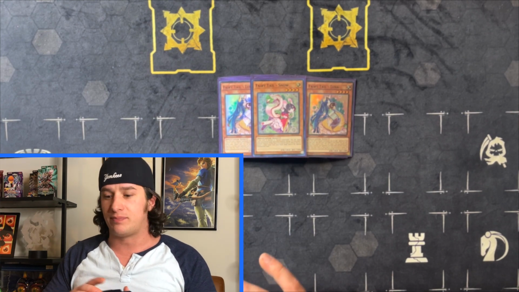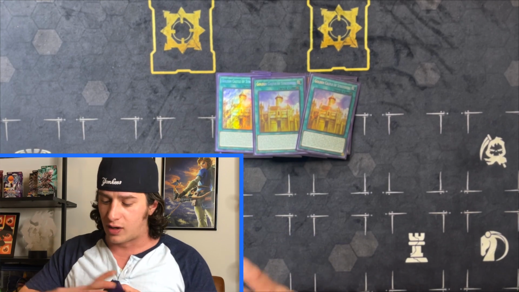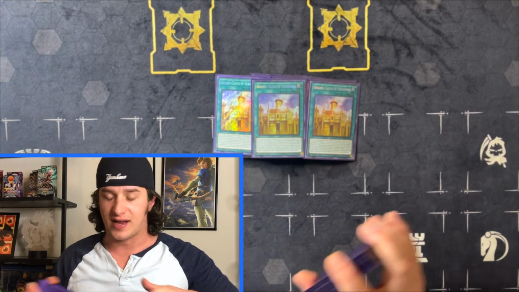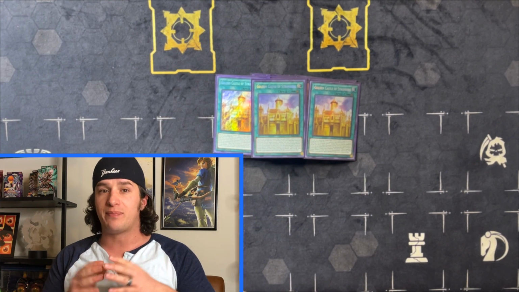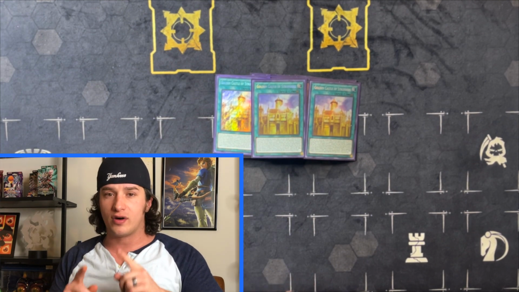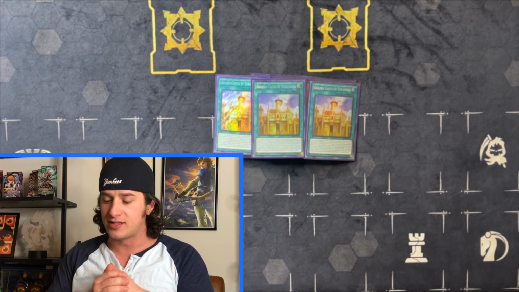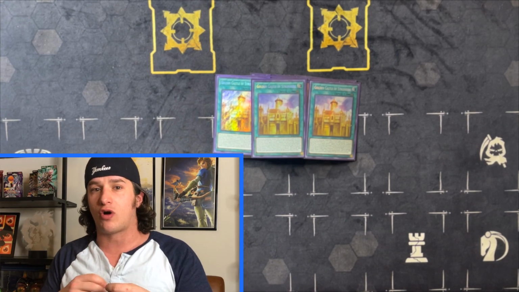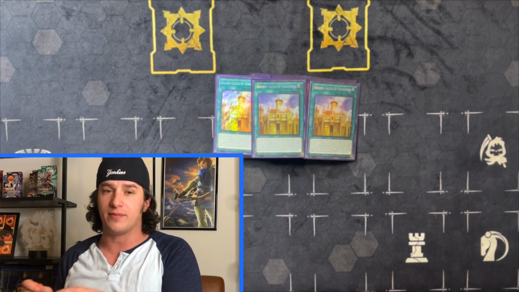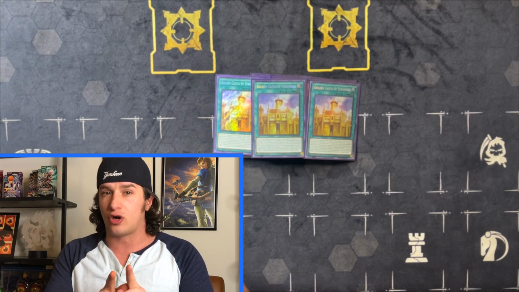But now getting into the bread and butter of this deck, which is, of course, the Golden Castle of Stromberg. Golden Castle of Stromberg basically has a ton of effects. The first one is that during your standby phase, you have to banish 10 cards from your deck or it's destroyed. That's important, so make sure you can do that. It also generates more banished cards. And then it has another effect that when it's activated, you can special summon a card that lists Golden Castle of Stromberg from your deck. But if you do, you cannot normal summon that turn.